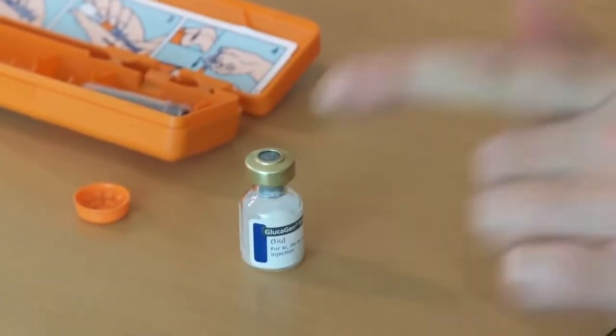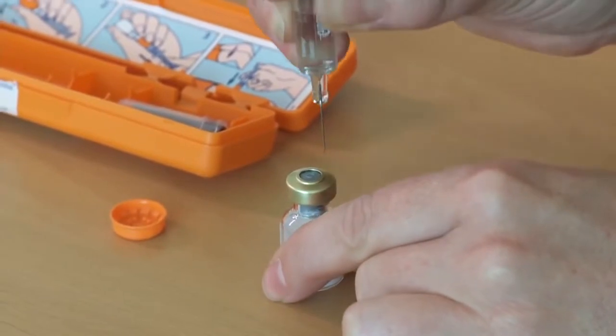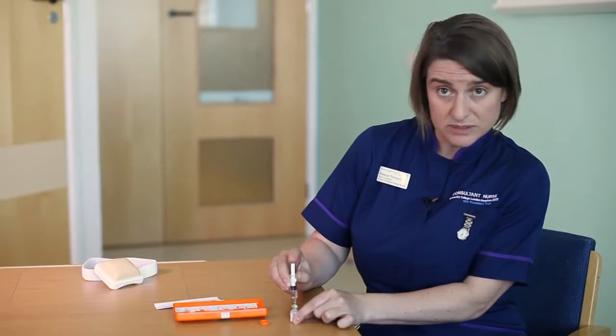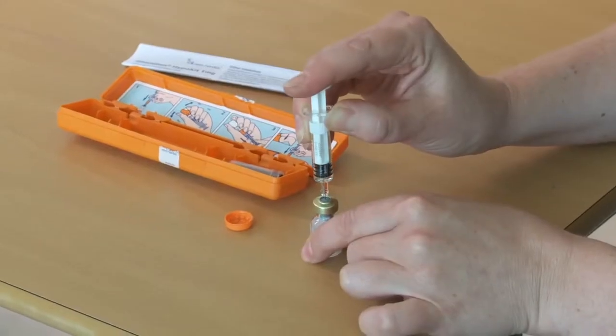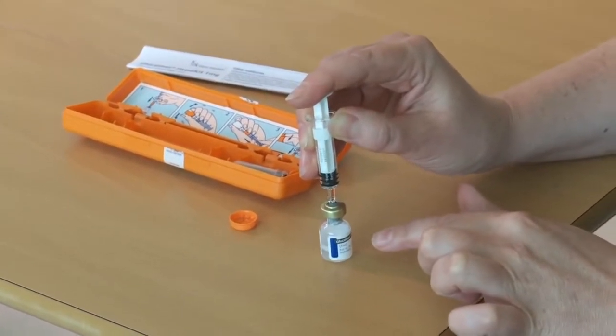Holding on to the base of the vial so it doesn't slide, I'm going to put the needle through the bung on the vial. I'm going to put all of the water in the vial. And then we need to wait until the powder is dissolved.